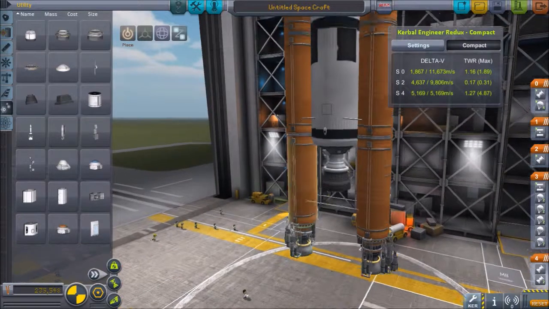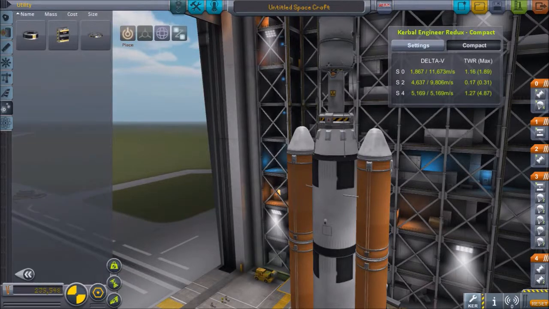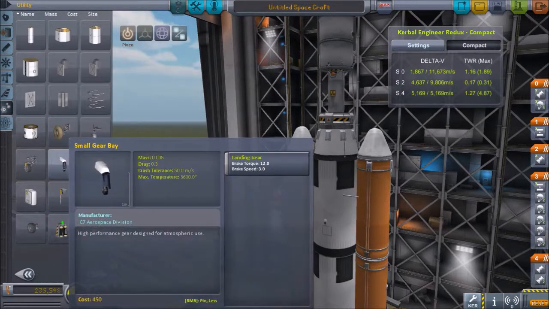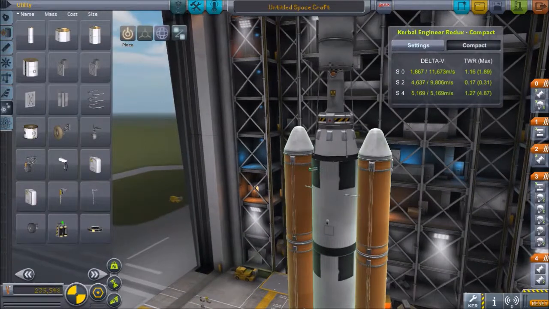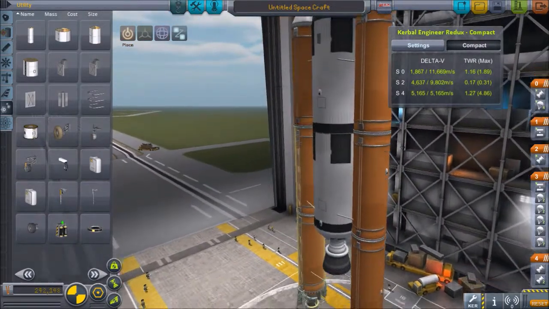That's all that matters. And we need RTGs. Where are the RTGs? I don't know. Okay. There we go.